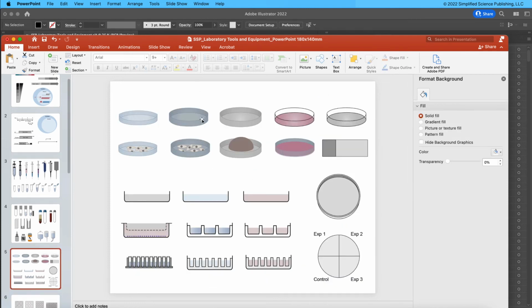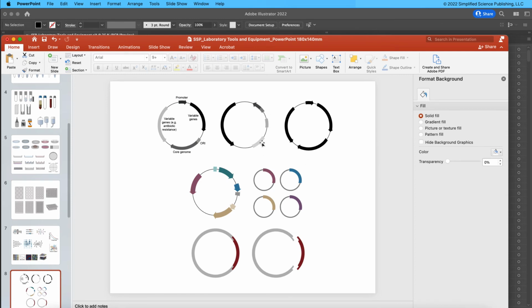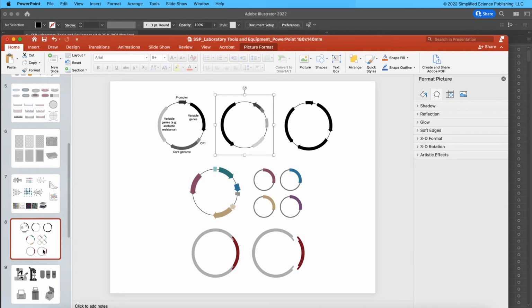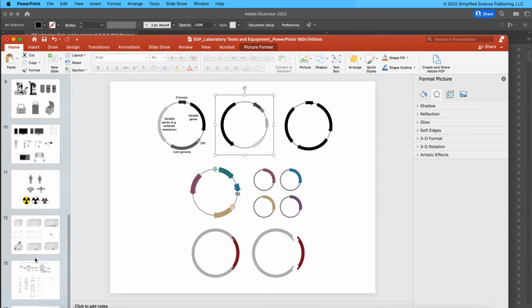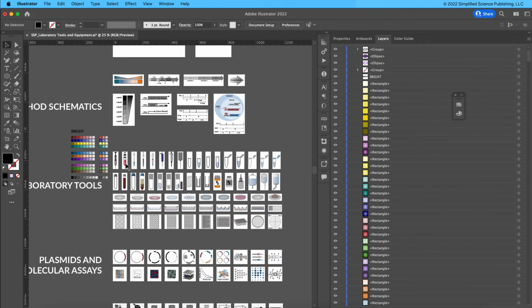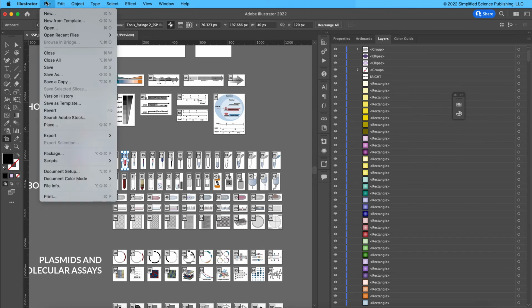So another good starting point if you just want to use PowerPoint to create your figures or to make your own custom plasmid maps. This is a great way to have a transition before learning how to use all of the files and artboards in Illustrator. And if you want to edit something in this file, let's say you do want this red syringe and you just want this artboard 13 that you edited and you want to put it into a PowerPoint file, know that that's the power of this file as well.